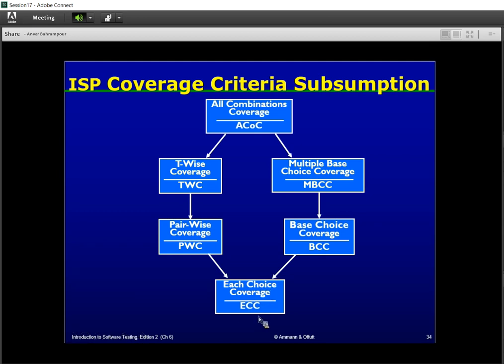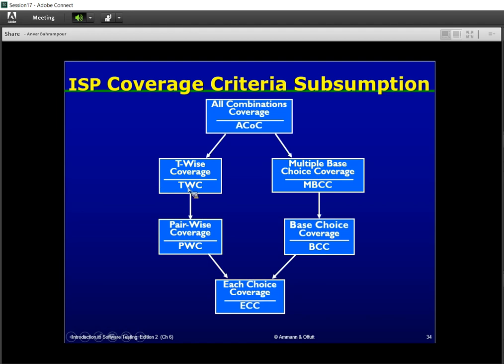So there are some other coverage criteria between these 2 criteria. On the left-hand side, you could see pairwise and T-wise.